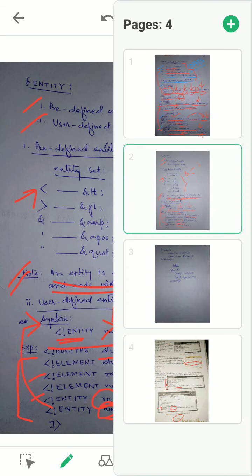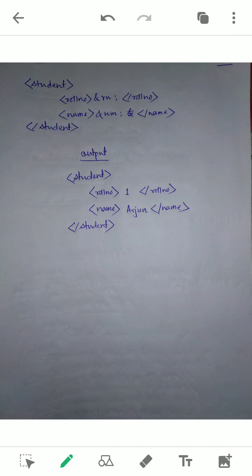Now how it is used: in the XML part, you can see rn used directly, and the rule is that it should start with an ampersand sign and end with a semicolon. So rn and nm. Now you can see in the output what comes: rn means roll number, nm means the name, it is coming. So this is the user defined entity.